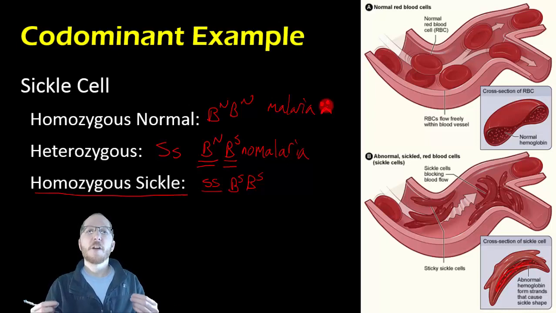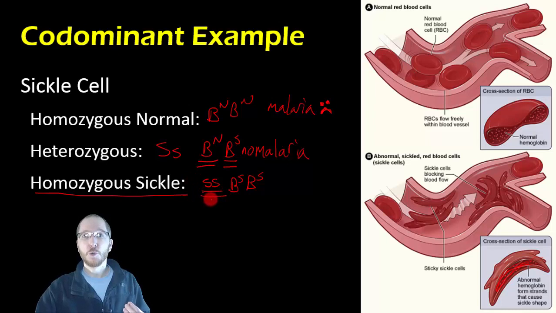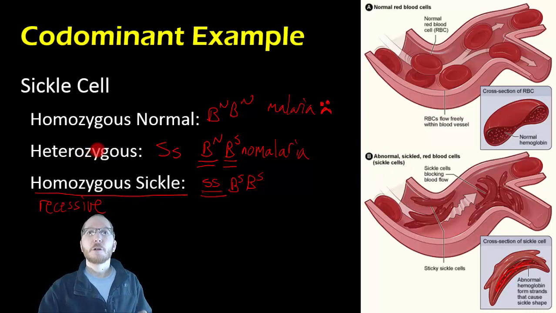So this is one of our examples of codominance. Sometimes they'll list sickle cell disease as being a recessive trait. They do that because you're only impacted if you happen to have two of the sickle cell alleles. So it does function very similar to a normal recessive trait, but it's not actually the case because when you look at the blood cells, you'll see a heterozygote does not have all normal blood cells, which is what we should see if it's completely dominant.